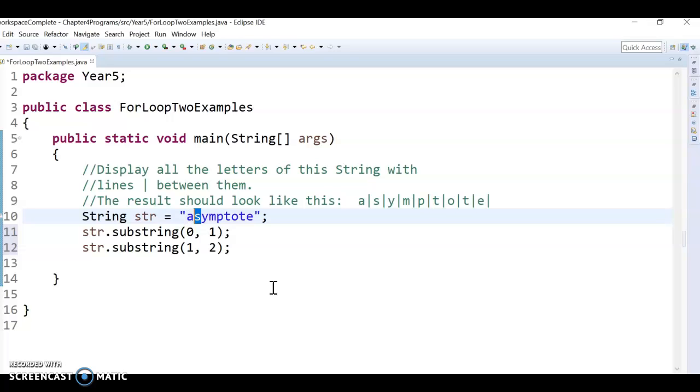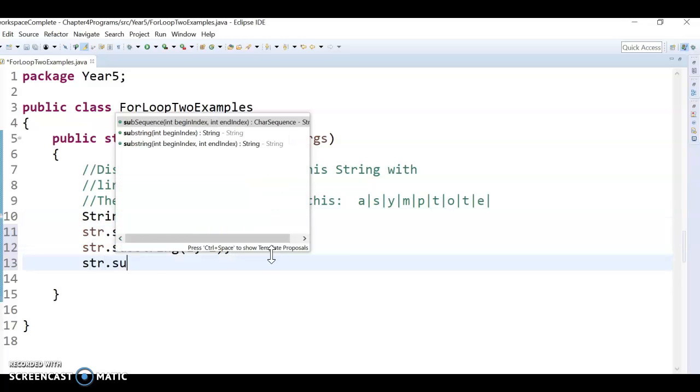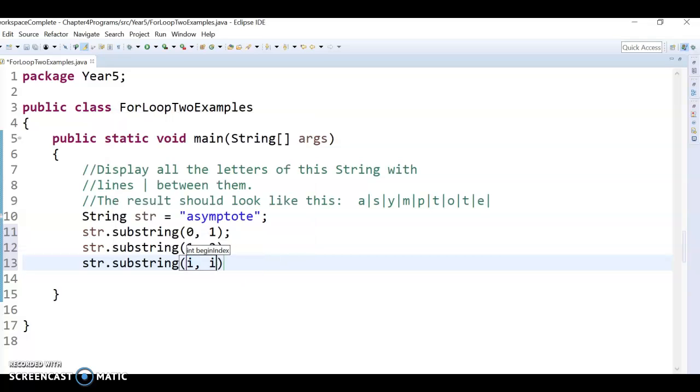Okay, so basically we can do a loop where we use i. So to get a general letter, if I do substring i to i plus 1, that'll get me one of the letters. And then all I have to do is make my loop for i start at 0, because that would give us the A, 0 to 1, and then end at length minus 1. So this spot here is whatever the length of the string is minus 1, because we start indexing from 0. So to get this E would be whatever the length is minus 1.